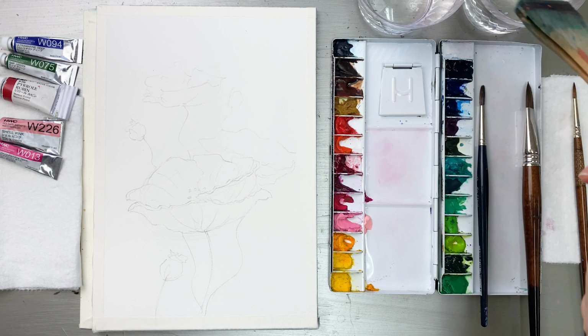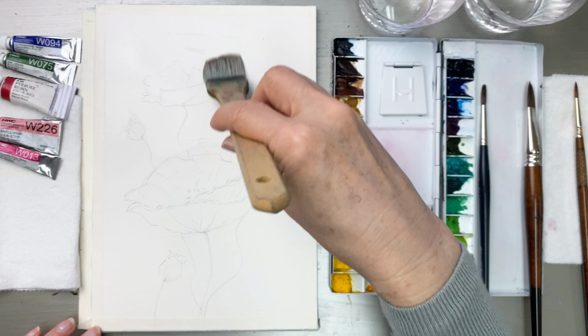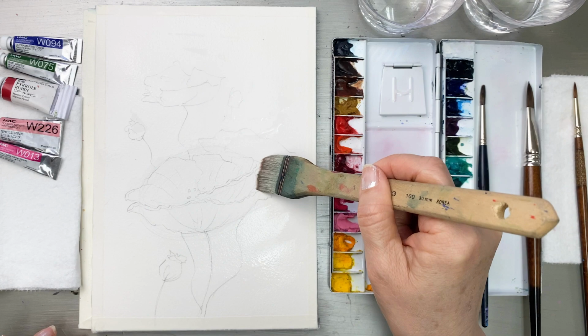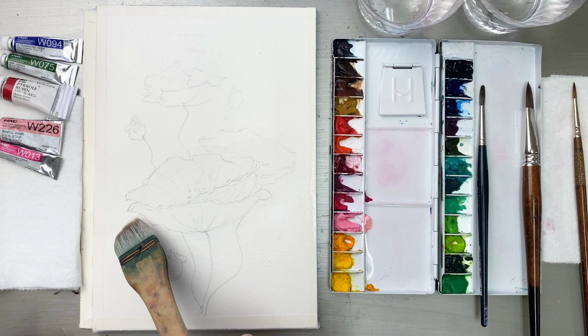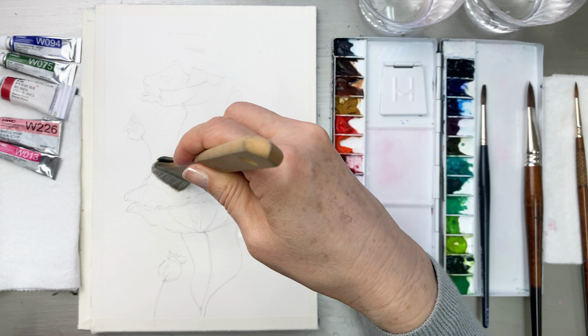Okay, first I'm going to wet the paper. I like the wet on wet technique, so I'm going to use it for the first background and main flowers too. First I wet the whole entire paper, except this main flower, just some part that needs negative space. So I wet almost the whole paper.